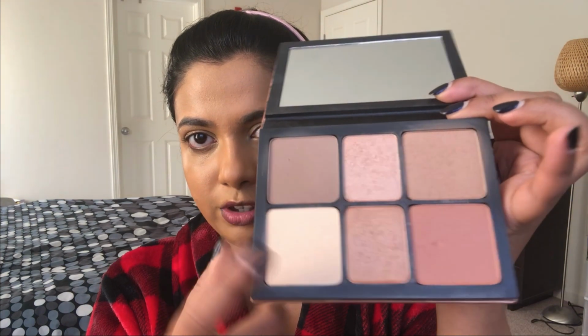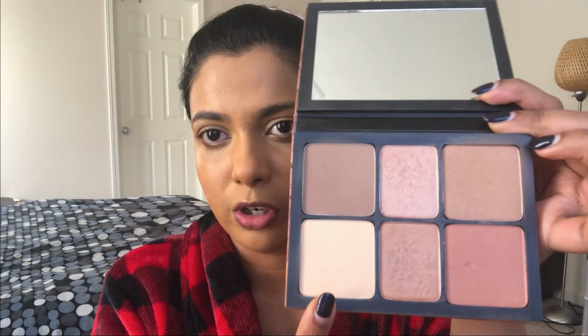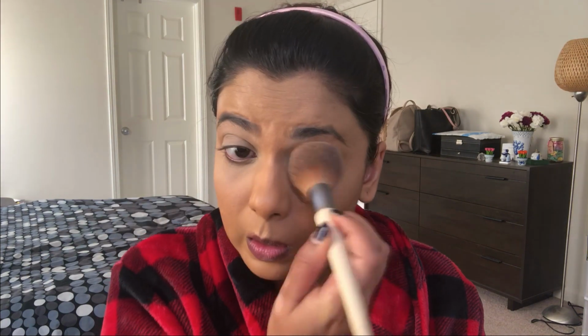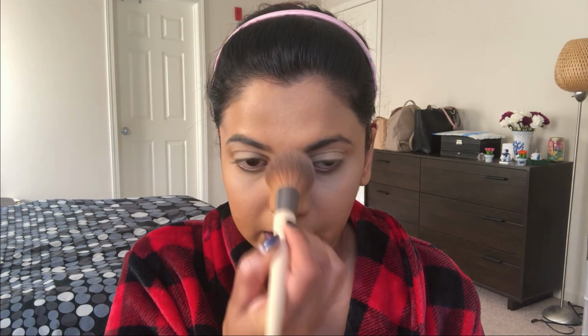Now I'm gonna set my eyes first. So I had not purchased a contour or bronzer or highlighter kit yet. I would really recommend this one. This is from Smashbox, and what you get in here is a bronzer, a contour powder. These two are highlighters, this is blush, and this is under eye setting powder. So I used it and it looked so good with the makeup that I was wearing. So again, today I'm gonna use the same powder to set my eyes, as in underneath my eyes, and I'm just gonna apply all over the area near eyes. All right, just a little bit on my forehead to give the same highlighting effect.